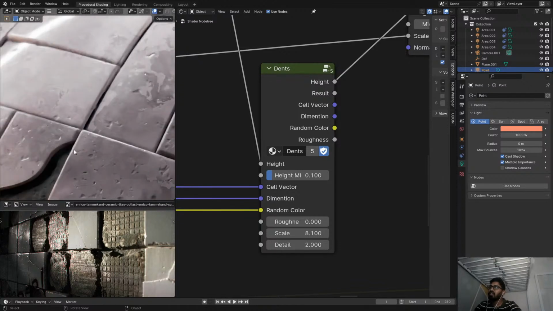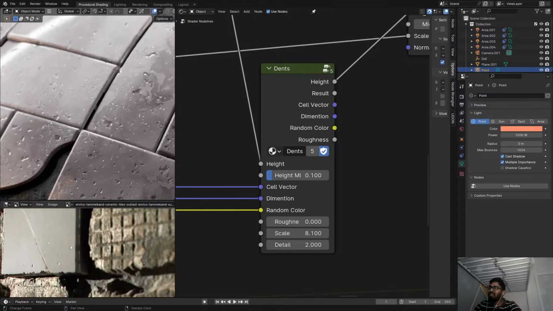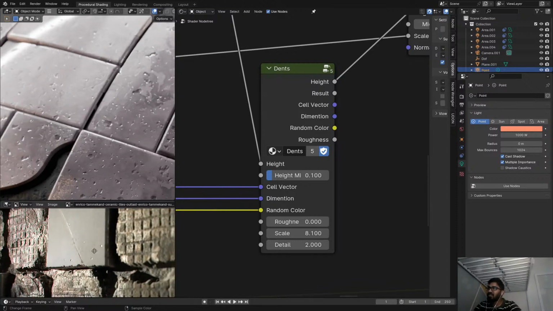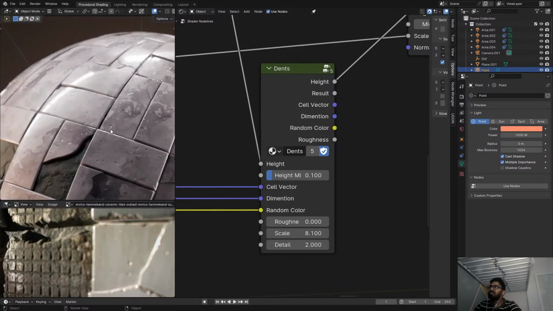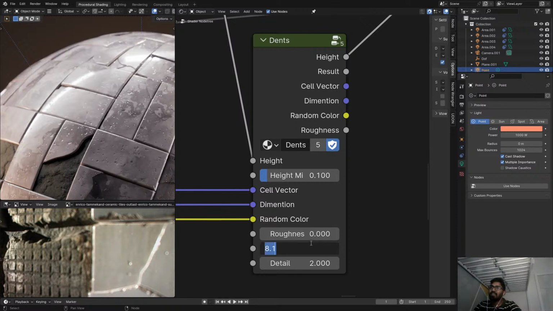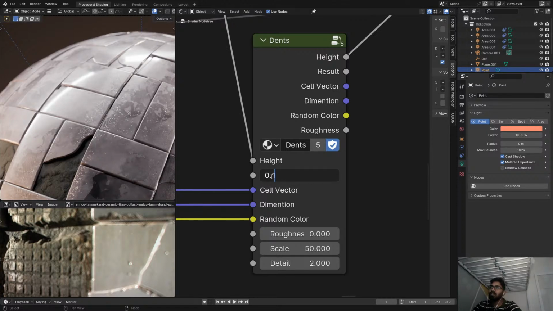Even that is a lot, don't you guys think? I mean, it has here and there, definitely, but oh wow. I think giving this a scale of 50 is probably best. And 0.105.